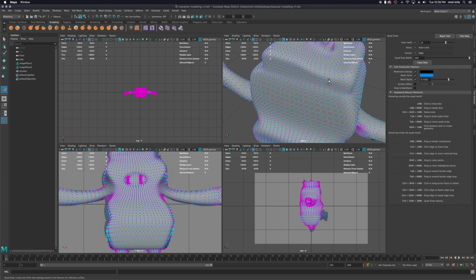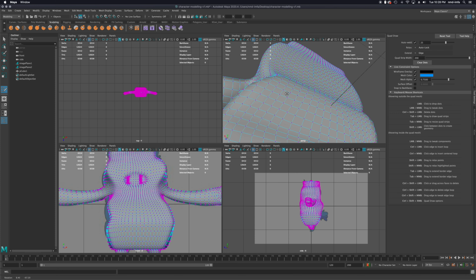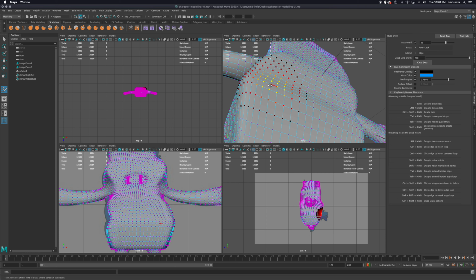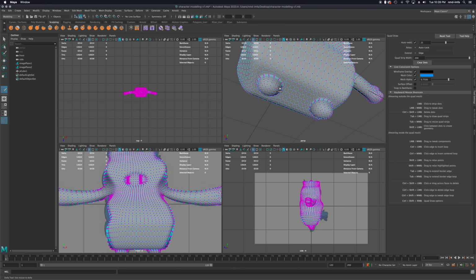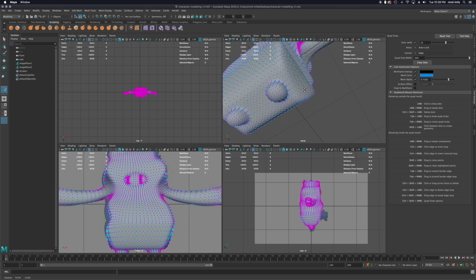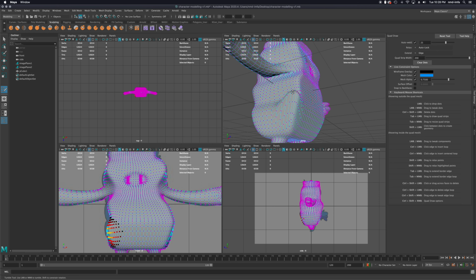But you can see how it helps, especially when you get some vertices that are all bunched up. And again, I'm just doing this holding the shift key with the quad draw. Look at that. Very nice. And if I come down here, you don't want to over smooth it, but it's almost a combination of smoothing and equally dividing out the vertices. So it does smooth a little bit, but, oops, sorry, I didn't have my shift down there.